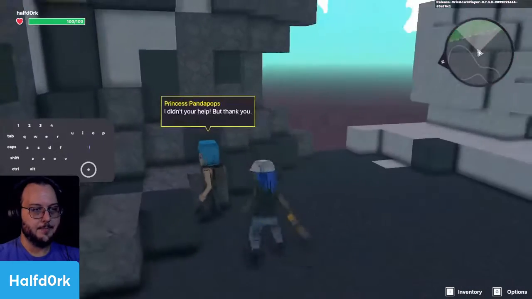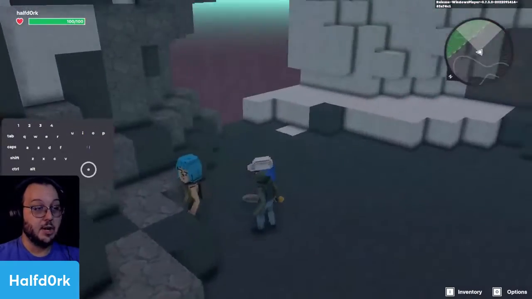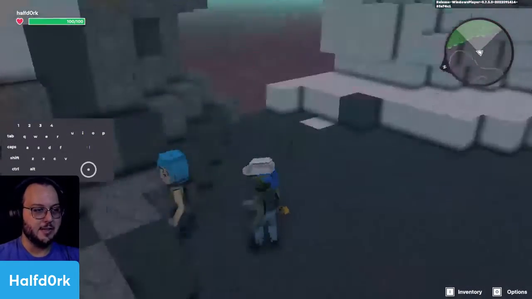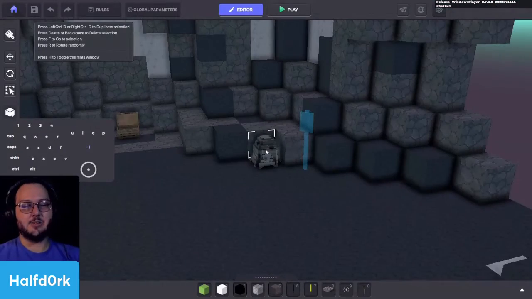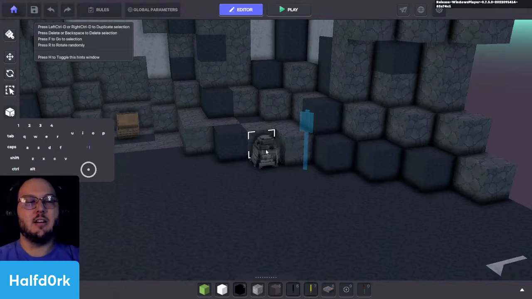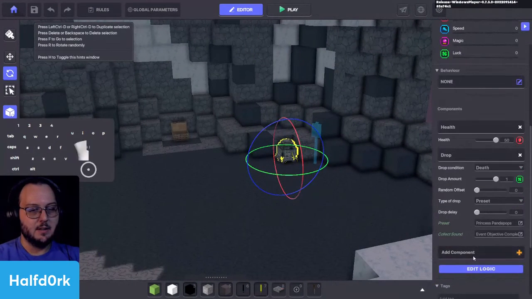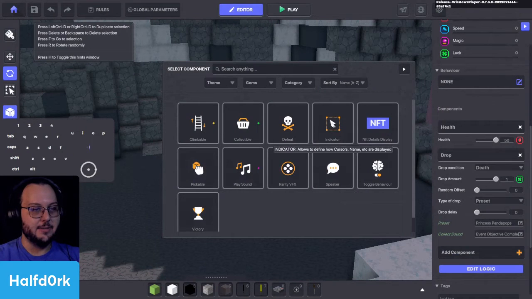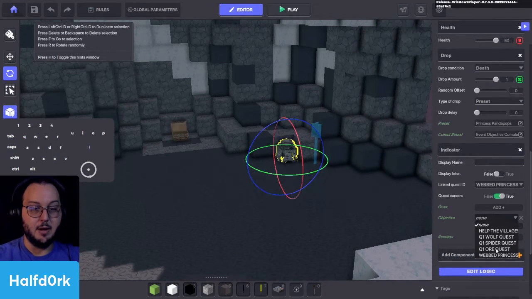There we go. So a couple things. I can make Panda Pops here turn to face us so we can see she's facing the wrong way. Then I can also add indicators, so these little icons that appear above all of our quests. So for example, we can add an indicator to our egg here, linking the quest ID, and then having the objective marker above it.